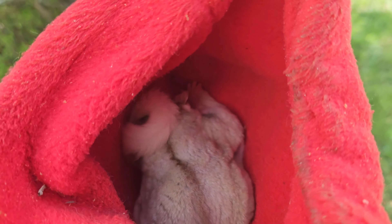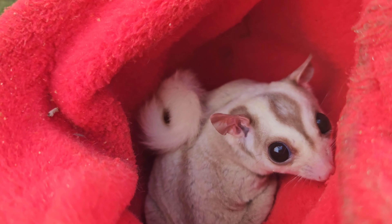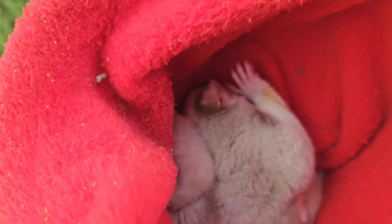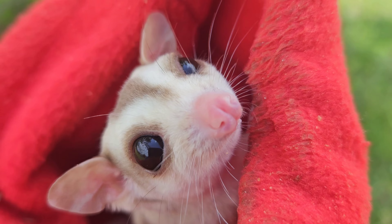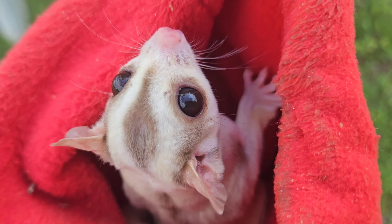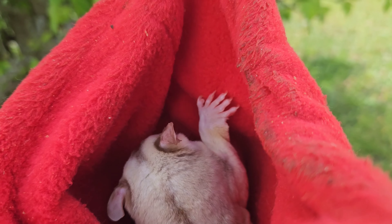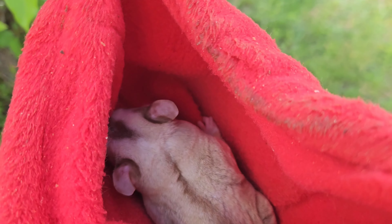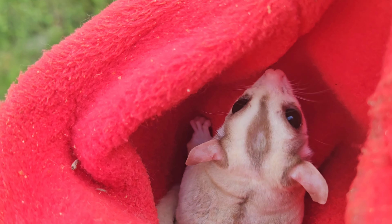Ellie is actually a carrier for carmino. Carmino is a recessive gene — mine are SNS line carmino. There are two bloodlines: SNS, and HSG, which I believe stands for Highland Sugar Gliders, developed by Diane Robertson, probably the most knowledgeable breeder in the hobby. Ghost was sent to me by Maria Hartmeyer and Bailey Brazel over at Suggy Shack and Blue Moon Babies. Most of my gliders come from them — really high quality breeders. Maria was actually my breeding mentor who taught me the ins and outs of glider genetics.